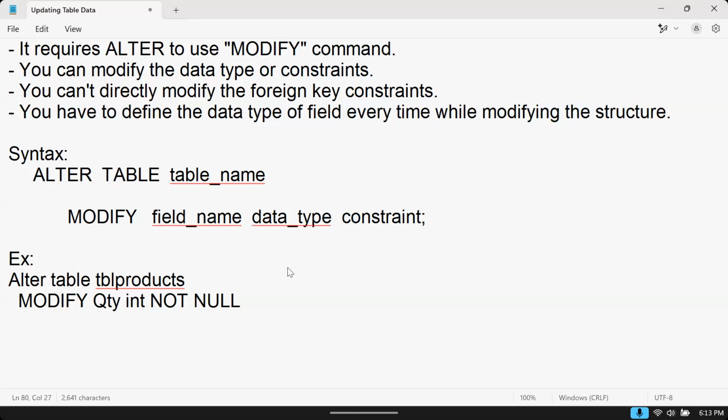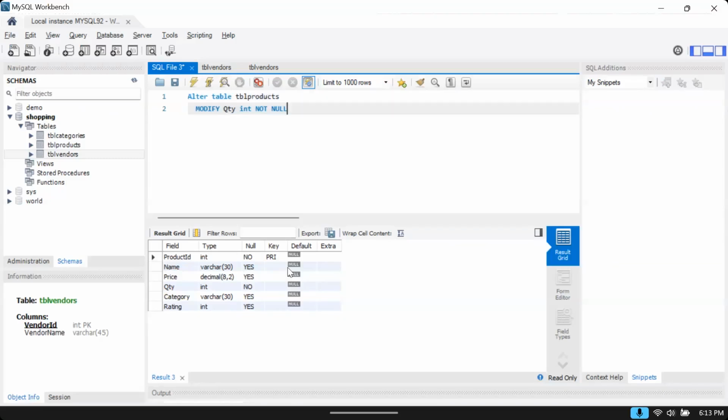You can modify multiple fields simultaneously, at the same time. It's not like only one. We can modify multiple fields also. How do you define that? So modify, not null. And one more option is how to set default. We learned default, right?